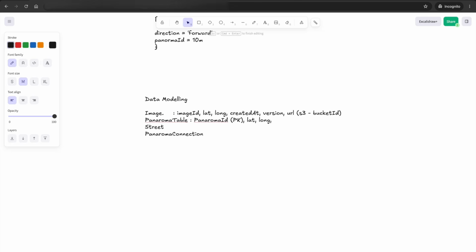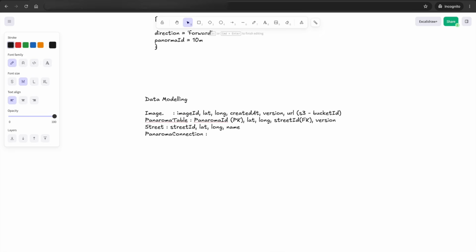So have the street id as our foreign key. Apart from this, we can also have the version in this. I guess this looks fine. For street, we can have the street id, latitude, longitude. I guess anything else, we can also have the name of the street just for storing it. Also, what else do we need? I guess as of now, for the time being, this is fine.